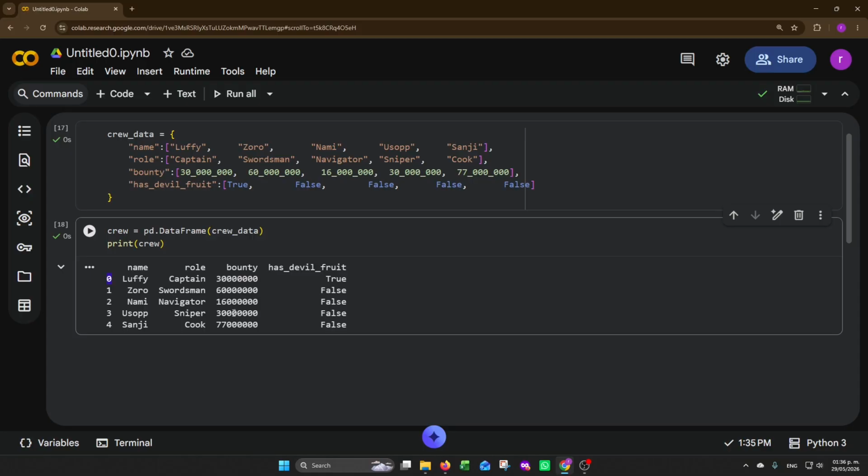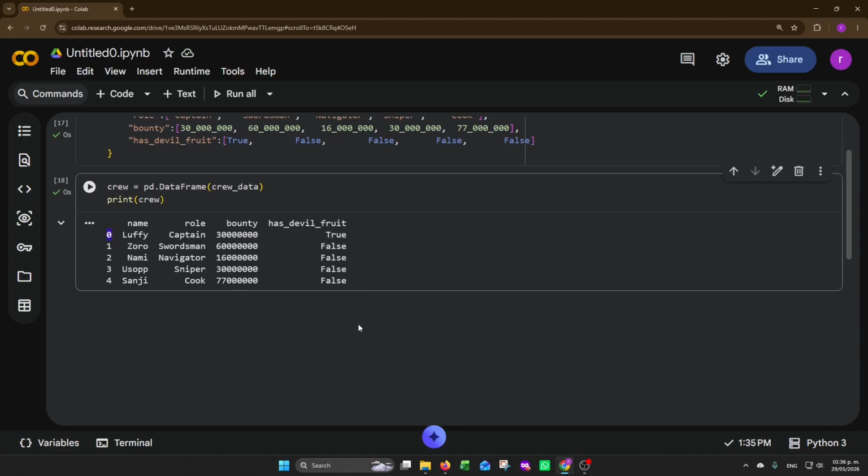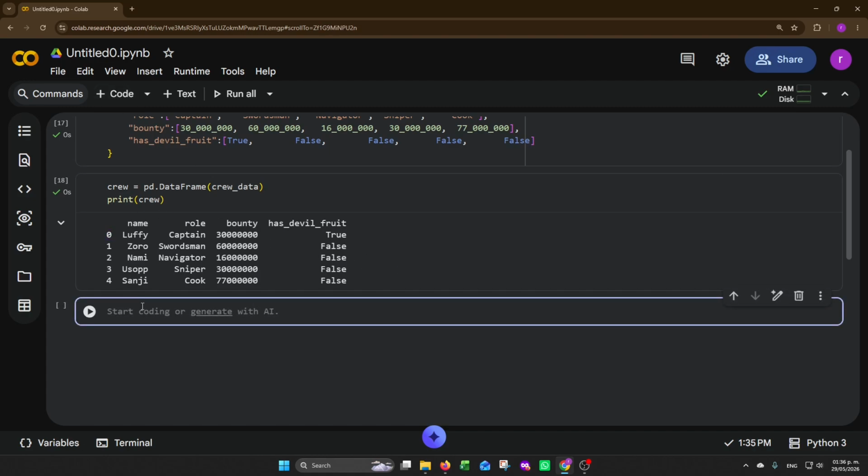Okay, now in Colab in particular, or in Jupyter style notebooks, we can display the data frame in another format without the print statement, just by returning the name of the data frame like this.